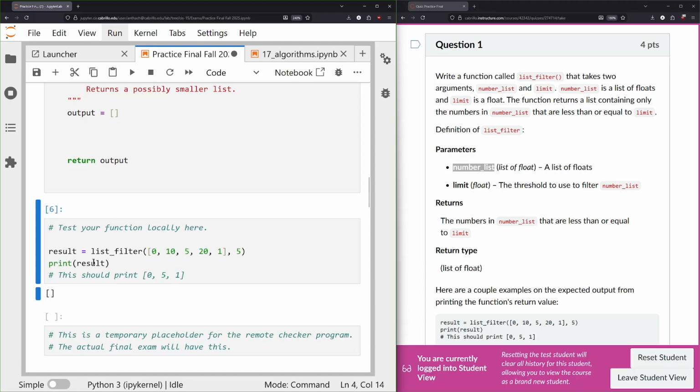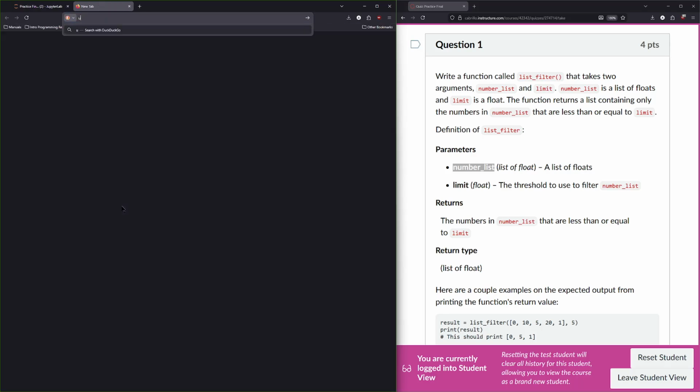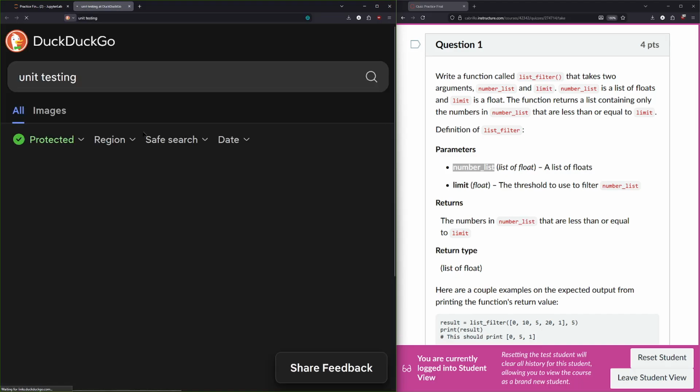Especially if you're going on to computer science things, your programs will end up being larger, so you don't really want to type in a very large program and then test it. You kind of want to do some unit testing. I'm going on a tangent right now, but in software engineering there's something called unit testing.